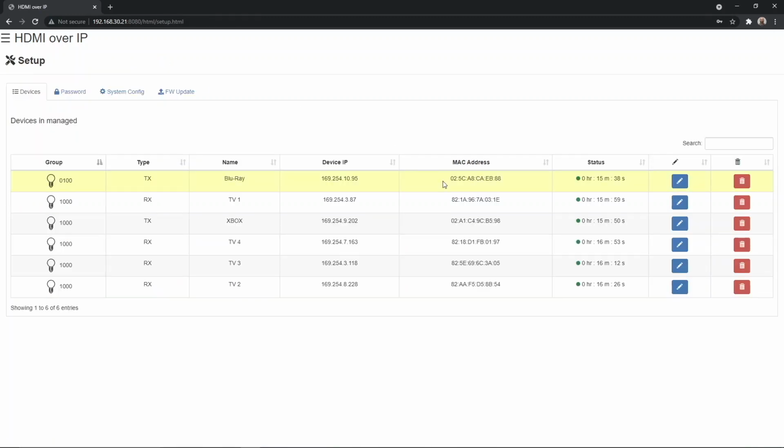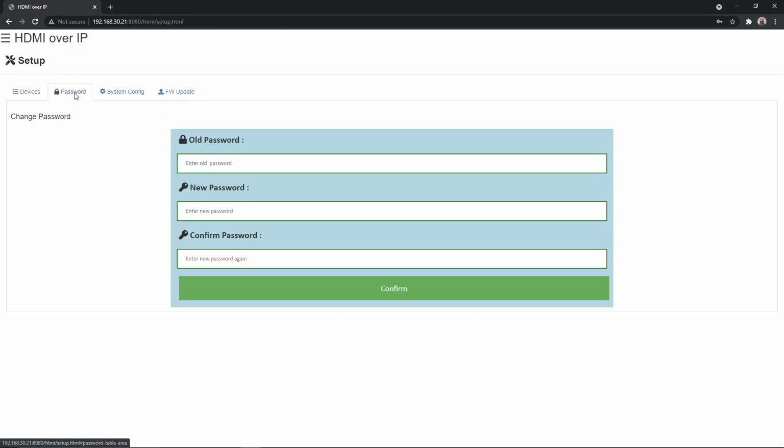The rest of these are all the same thing. It's just all my different devices, so no need to go through each individual one. Over here, we've got the trash can. So if somehow all your settings are wrong and you mislabeled everything, you could always just delete these things, give it a few seconds, and it's gonna repopulate. But by doing so, you're then gonna have to go through the process of identifying and naming your devices all over again. So try not to do that. Password here, we can change the password to log in to the device through the web browser.